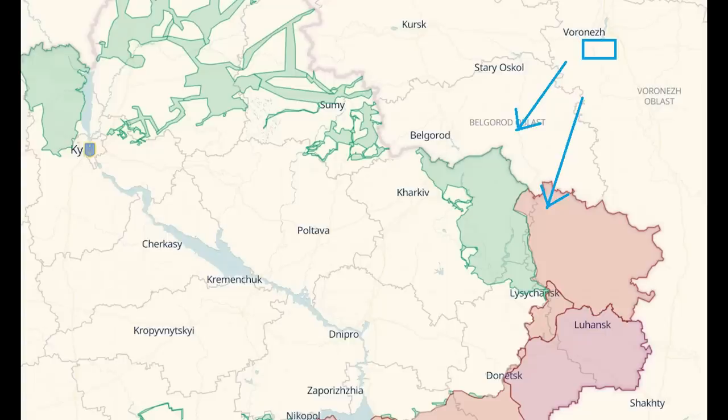This site was used last year, when elements of the 1st Guards Tank Army were deployed here. Also around this area, self-propelled howitzers and MLRS launchers were deployed. Forces from this region pushed towards Chernihiv and Kyiv and suffered heavy losses. Elements of the forces around here were also involved in the Kharkiv offensive. Given its location, this is very likely intended to support a renewed offensive towards Kharkiv, or around Kremina.